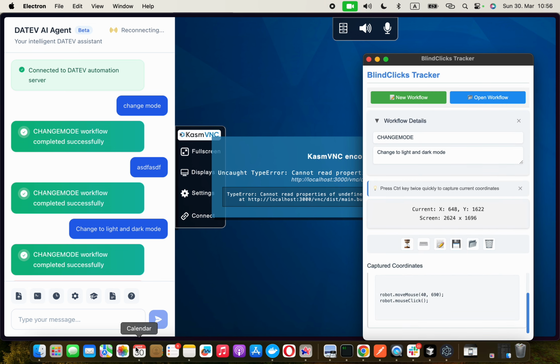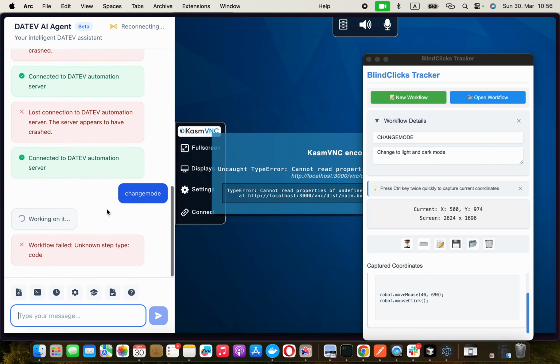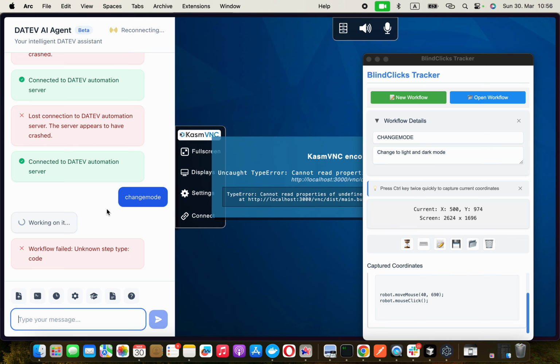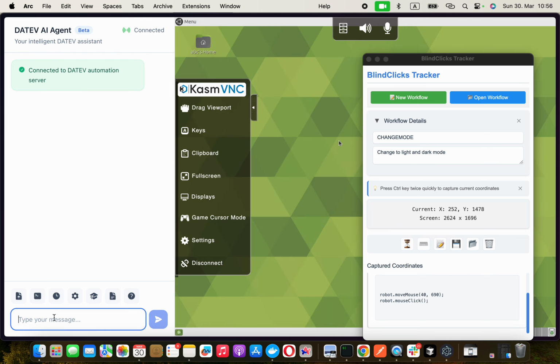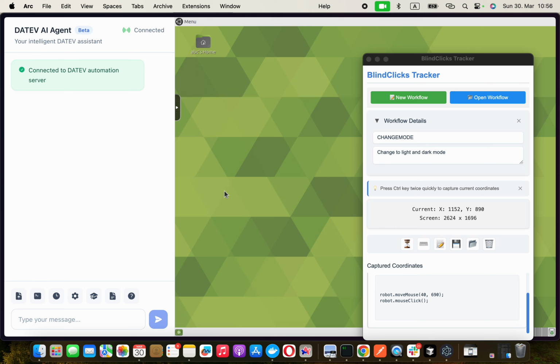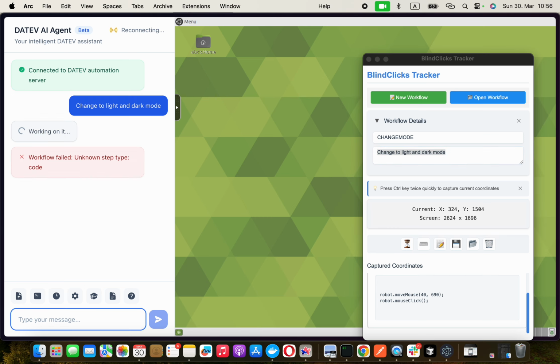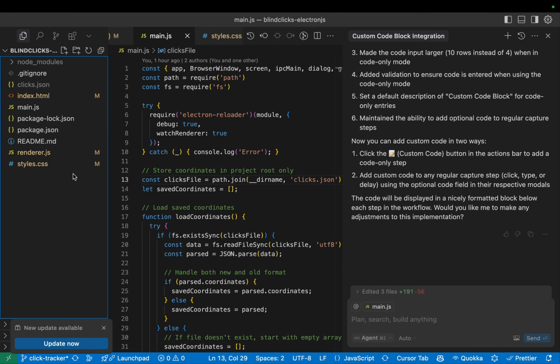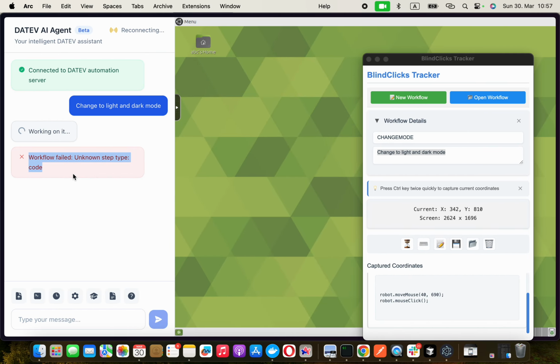Save. Okay, if I write change mode, nothing happens. Is it connected? Or maybe this whole description. Workflow failed, unknown step code. Okay, it's not able to do the ChatGPT matchmaking thingy. Not sure why.